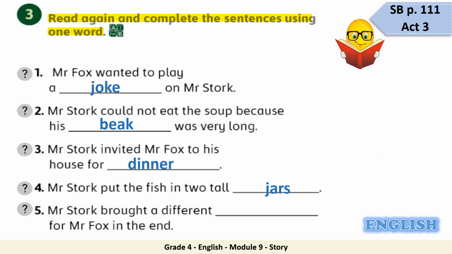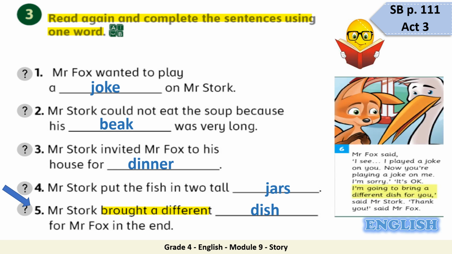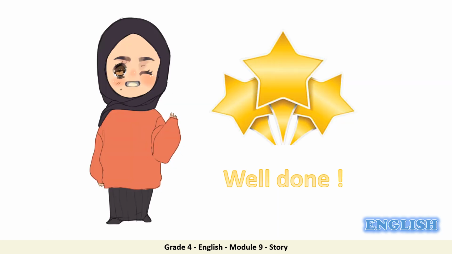And the last one here, number 5, Mr. Stork brought a different for Mr. Fox in the end. And here are the key words to help you. Well done. Different dish. And if you go back to the story, you're gonna find the answer. I am going to bring a different dish for you. Well done, boys and girls.